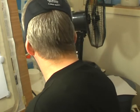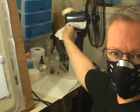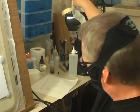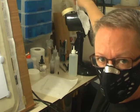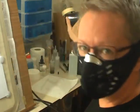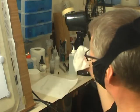I've got my extractor fan on in the kitchen, and because I've got no window in this area, I'm using this fan, which, as it should, will suck the air in from behind. Look at that, see? Just takes the tissue, sucks it in from behind, and I've pointed it towards the kitchen door where my extractor fan's on. So hopefully it's going to suck into the back of the fan and blow it towards the kitchen door. So that's my ventilation.